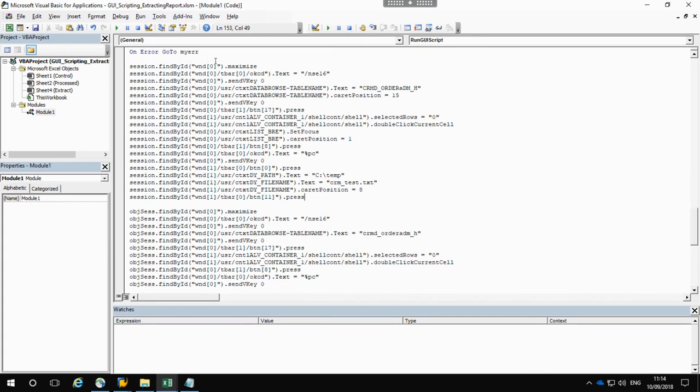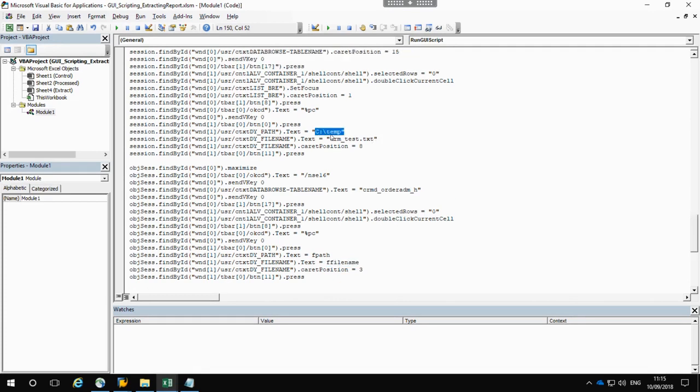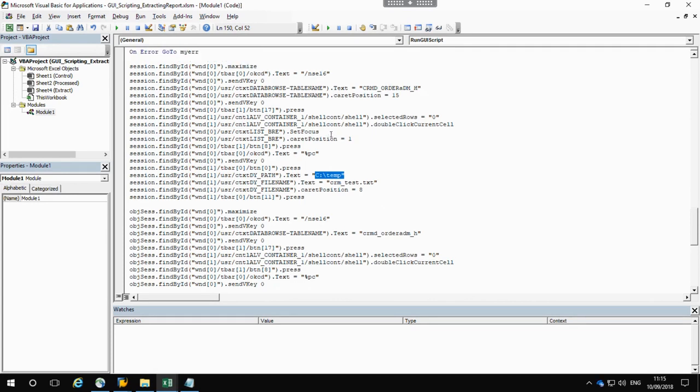The only change between this code, my recording, and my actual code, which is already running, is that instead of having these fixed values like the ctemp and the crm, I've replaced them with the constants that I have defined in the beginning of the program, fpath and ffilename. You don't even have to do that if you are just keeping the same file name and path. The only thing is, due to the way I've written the program, in the SAP recording all these lines start with a session, because that's how SAP defined the session object in the code. But for me, I have used a different name. I've used this object session.